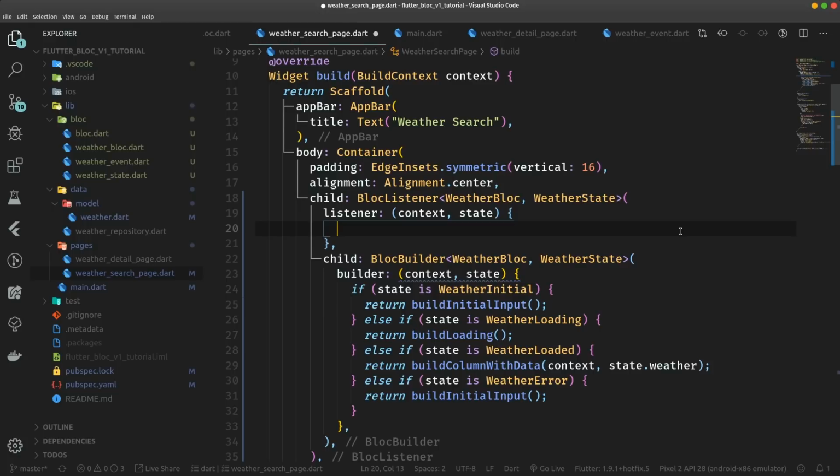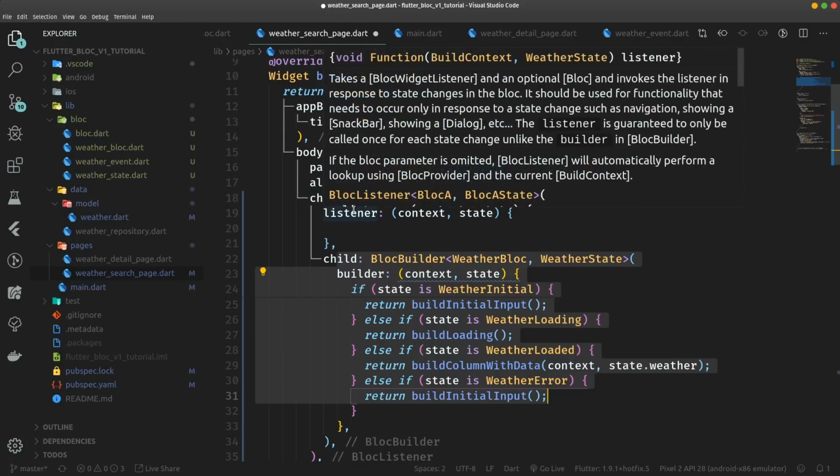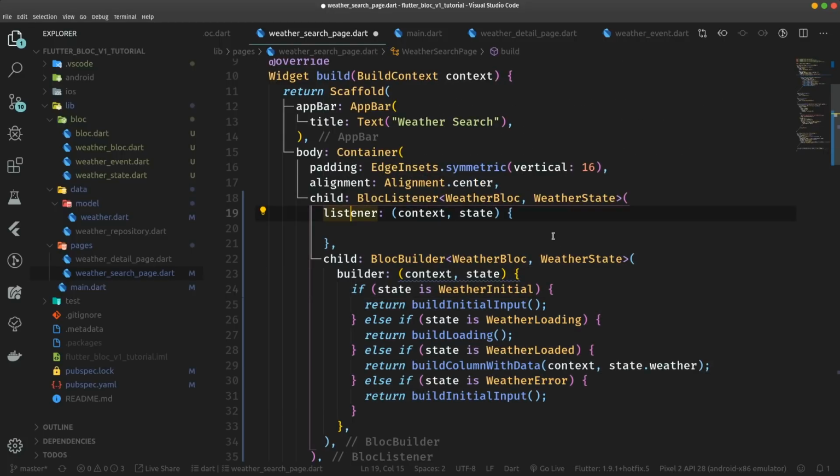The reason for this separation between the listener and the builder is actually fairly important. The builder, which builds UI, can be run multiple times, even when the state does not change. The listener, on the other hand, is guaranteed to run only once per state change.